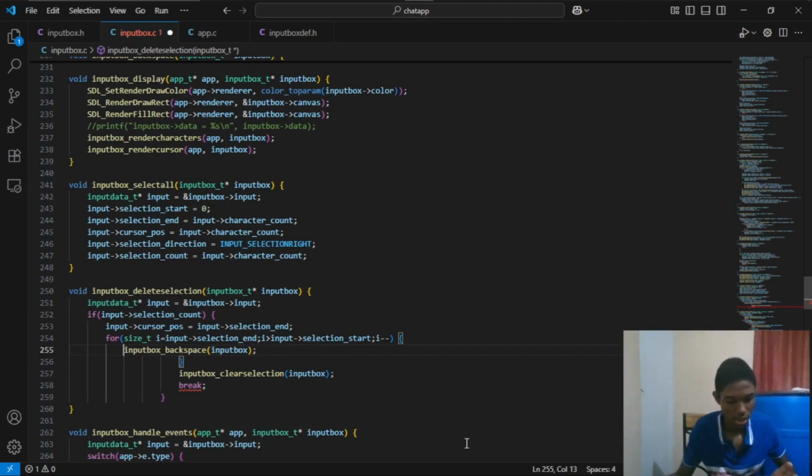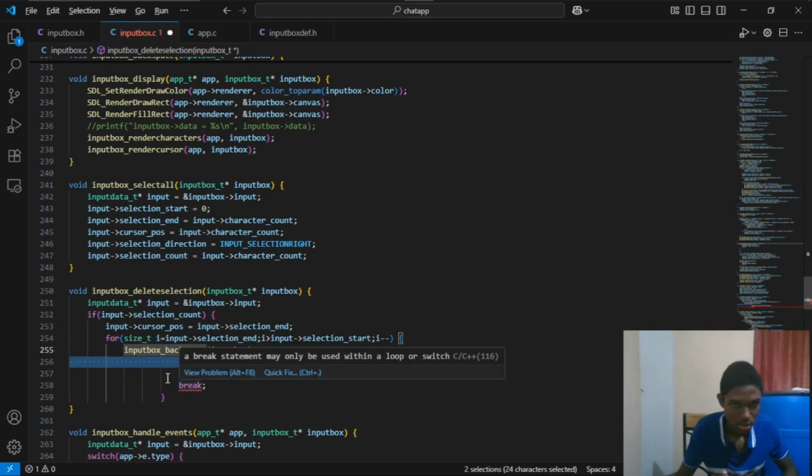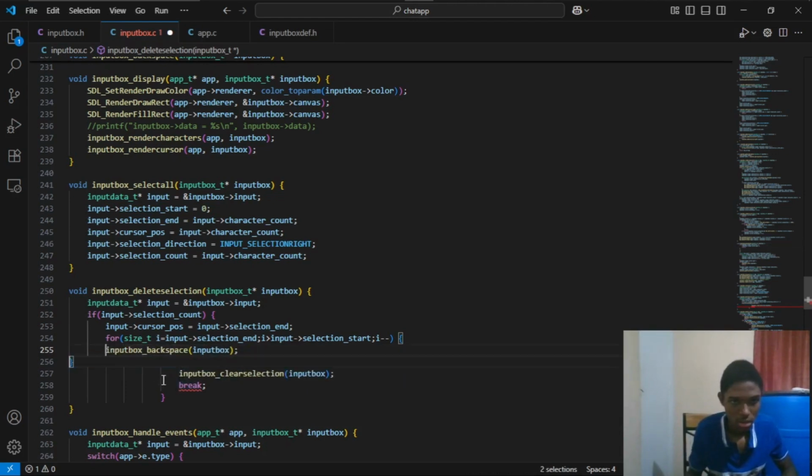Wait, let's try to get multiple cursors. Wait, hold on. Wait, so let's add multiple cursors.